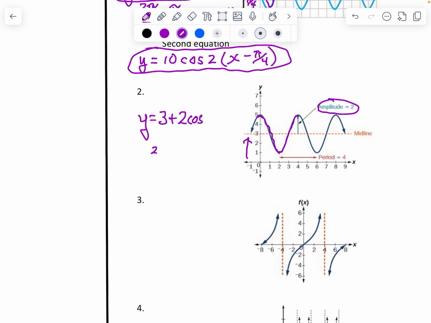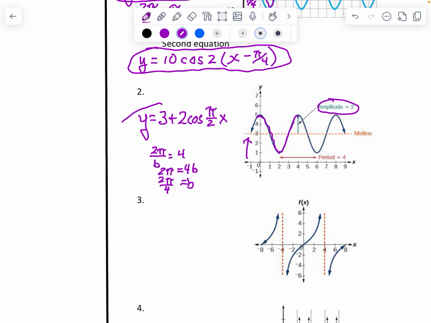So we're going to say 2 pi over b is equal to 4, because that's what our period has changed to. Multiply by b on both sides, you get 2 pi equals 4b, so b is going to equal 2 pi over 4, which reduces down to pi over 2. So I'm going to put my b here, which is on the inside, as pi over 2 times x, because it starts right on the y-axis, so there's no horizontal translation for it.